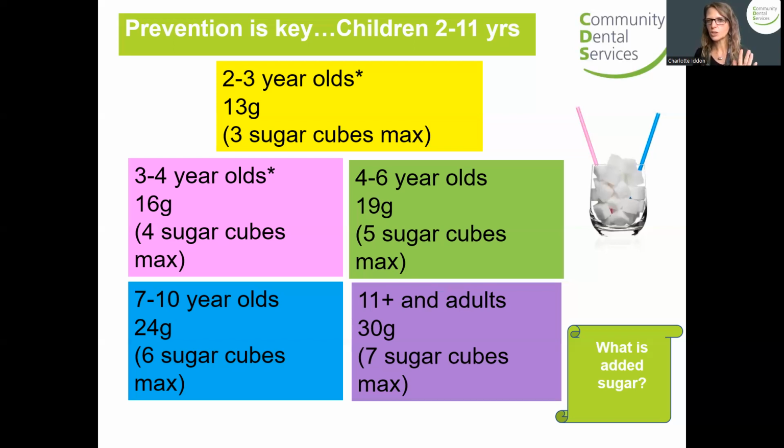So fresh vegetables, fresh fruit, plain yogurt, plain milk, plain cheese. They do all contain sugar, but not in the way that they are in processed foods. So now imagine your shopping basket or shopping trolley and think about, what else was in there other than fresh fruit, fresh vegetables, plain yogurt, plain milk, plain cheese? All those other things will contain sugar to a degree. And yes, it is a complicated thing to be adding up all the sugar that your child's eaten. I'm not going to ask you to do that because that's just not practical.